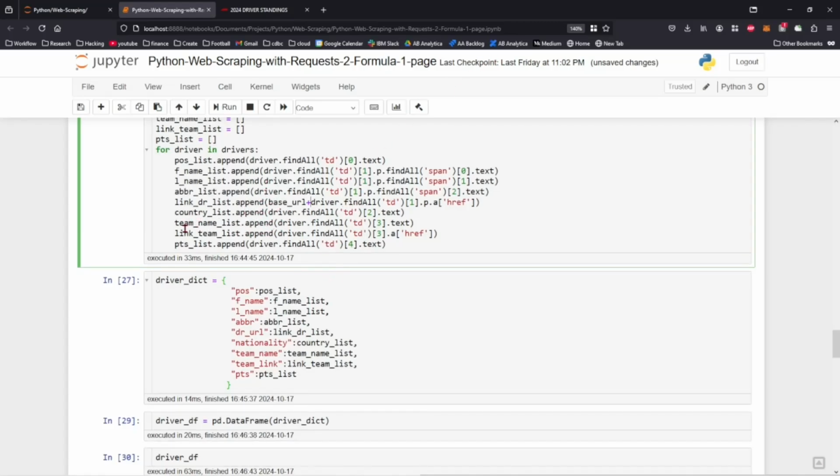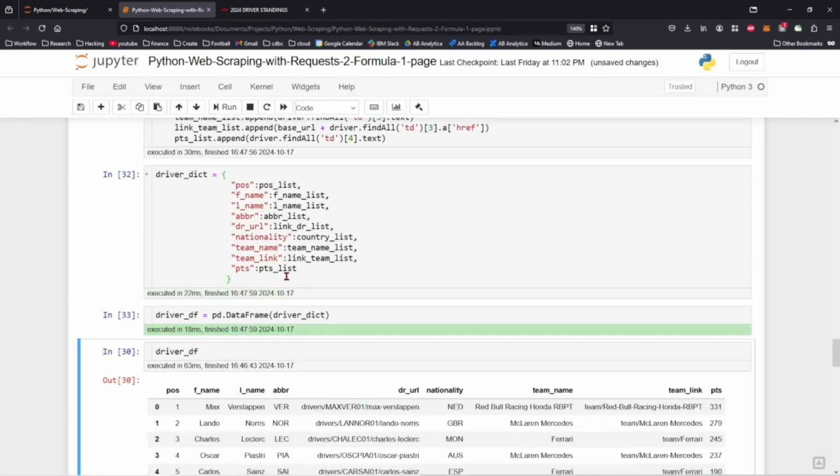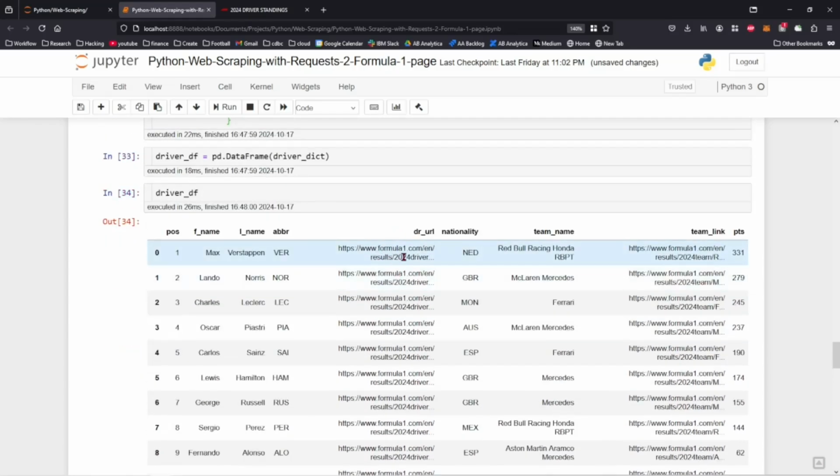And for the team link also we will add base URL plus. Let's run it again and see that again. Okay, so now the URLs are also properly scraped.